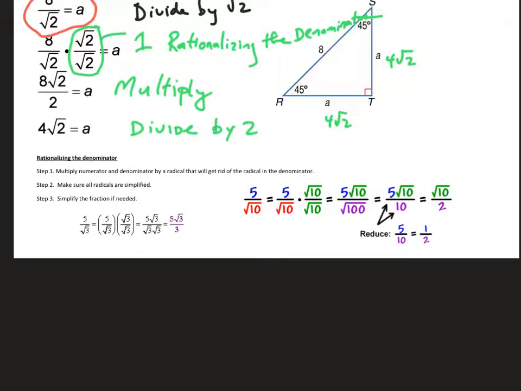Maybe the numerator won't be able to simplify. So if we look at this example, this is one where we can't simplify because they're both numbers that have no common factors. So if I look and say rationalize 5 divided by the square root of 3, simply multiply by the square root of 3 over the square root of 3. We get 5 square roots of 3 divided by the square root of 3 times the square root of 3. We could think of that as 3. So I have 5 square roots of 3 over 3.